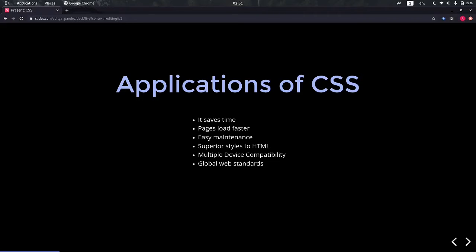Regarding global web standards, HTML attributes are now being deprecated and it is being recommended to use CSS. So it's a good idea to start using CSS in all the HTML pages to make them compatible with future browsers.